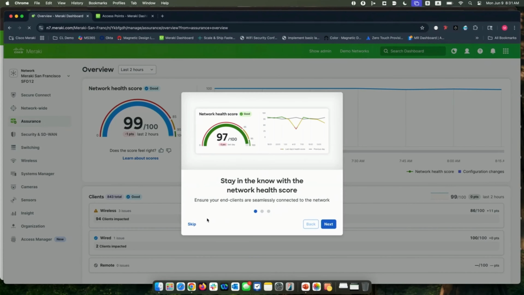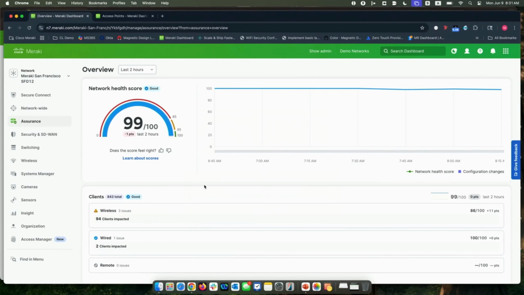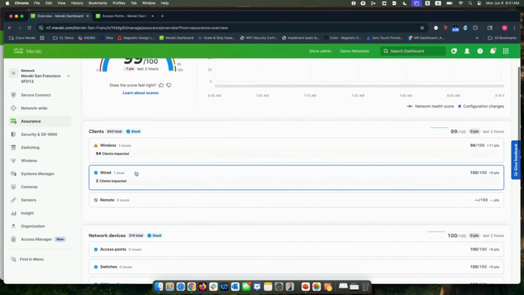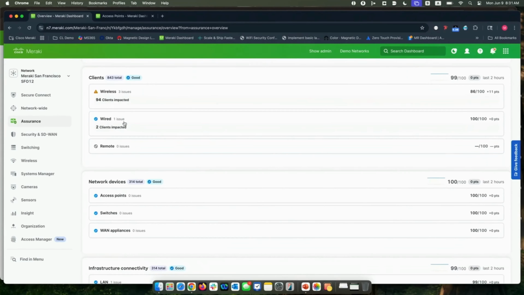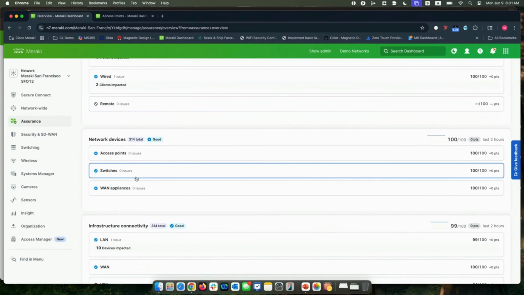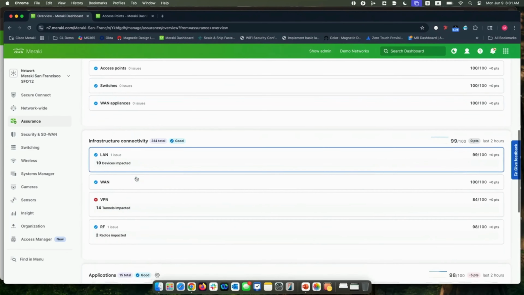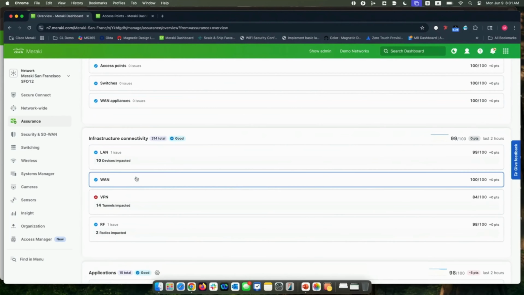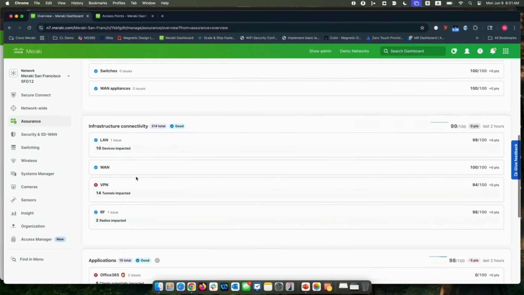I'll skip that. Then you have clients, you have wired and wireless and network devices, application, and infrastructure. I love this part most: the LAN and WAN and VPN and RF.